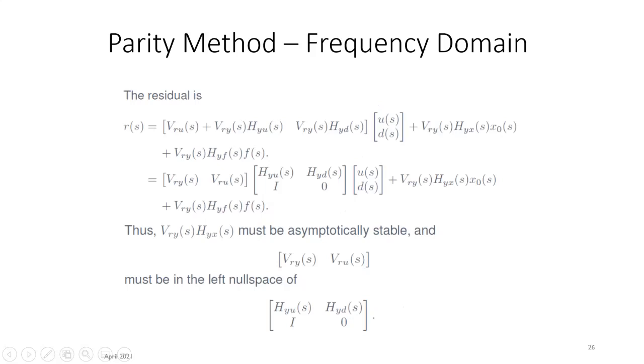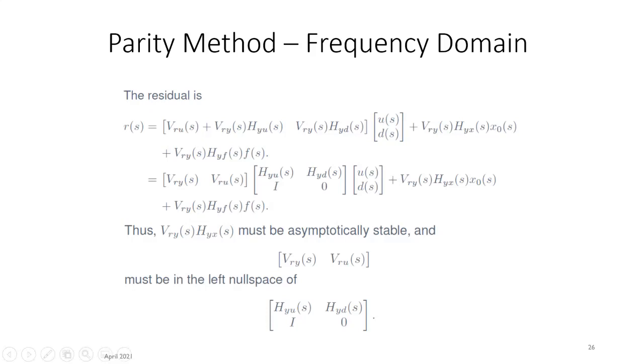So I'm rewriting R, or I'm collecting the terms that have u and d here. What I'm doing that because again, we need to get rid of that. R is supposed to be only a function of the fault. So this term should actually be eliminated somehow. We'll see how. But what about this term? There is a difference between this term and, for example, the term that you have with u, or this term. The reason is that it's only a function of the initial value of the state, x0.